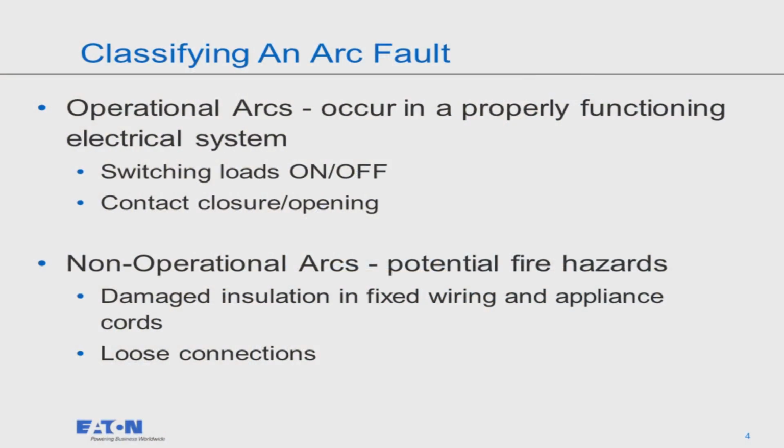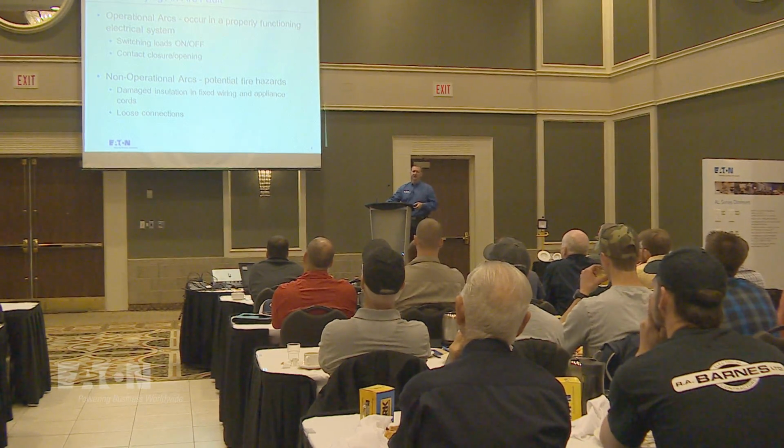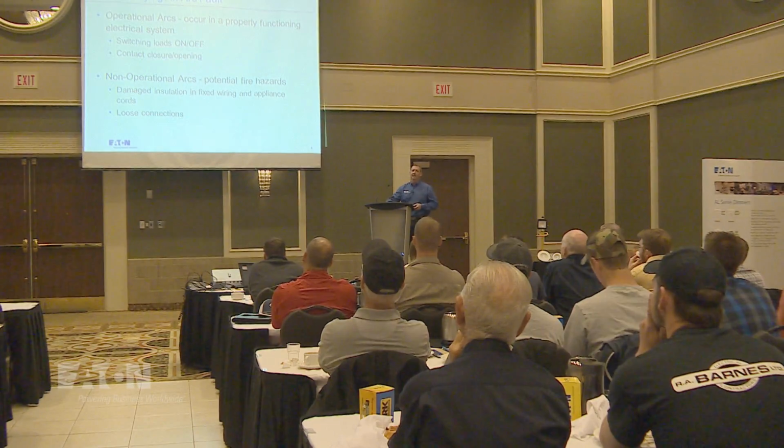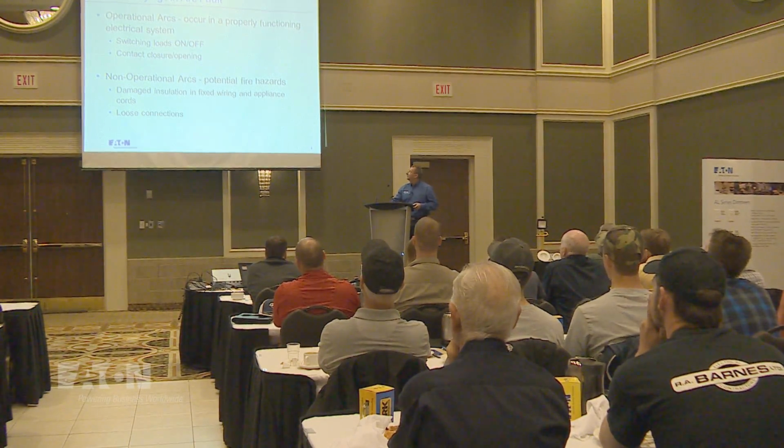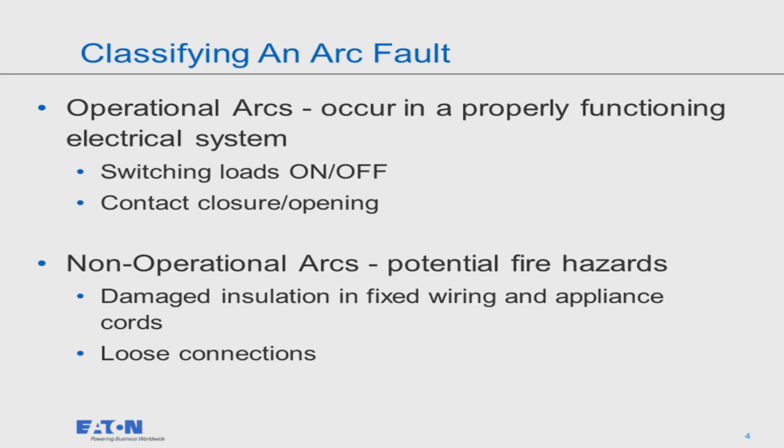When we're looking specifically at arc faults that occur in a home, we classify them into two types. There are lots of operational arcs, which are the switching of loads on and off. When you close a contact and the contacts come together, you'll get a slight arc. When you flip a light switch, you'll get an arc. These are all operational arcs. They're normal in a system, so they're not the ones with the potential for damage. It's the non-operational arcs, or the potential fire hazards, that occur when there's damage to the branch wiring or to the electrical connections. These hazardous arcs are what we're really looking at with this AFCI technology.